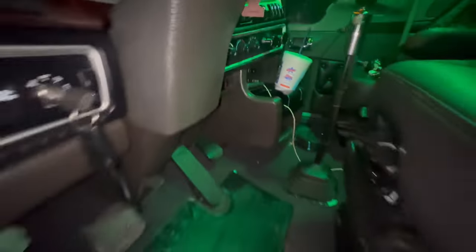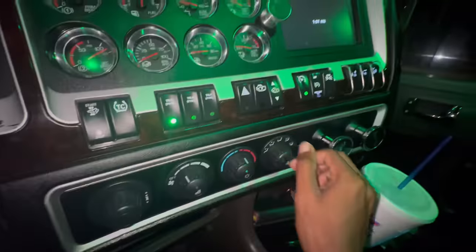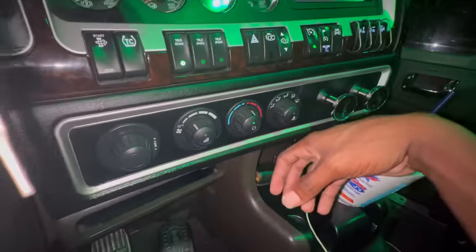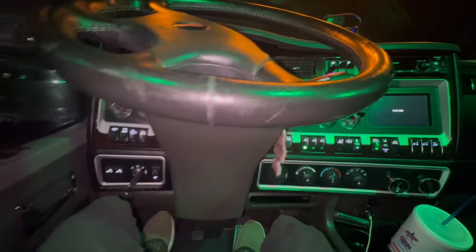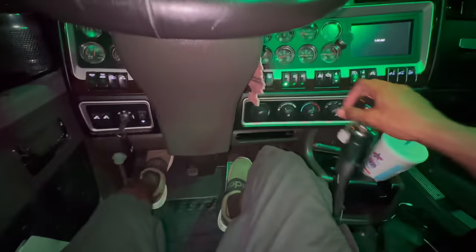Let's see if there's a button for that too. Axle lock. Turn these up enough just to tilt the fifth wheel, slide it. Axle lock. No. Okay. Oh. Let's try rocking it, I guess. Okay. Let's rock it backwards. Let off the clutch. Wiggle it. All right. Let's try that. If I can find a door handle.